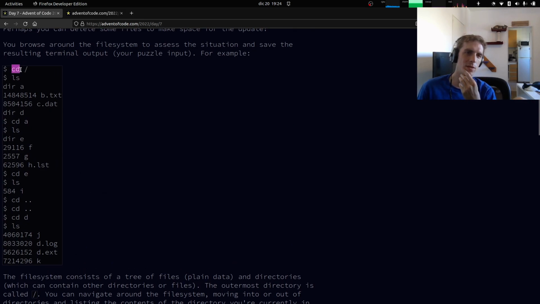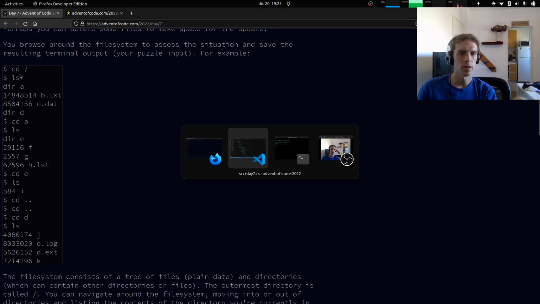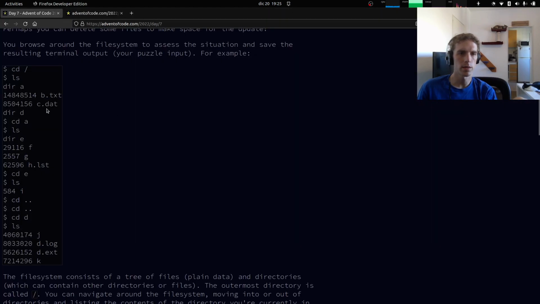We wouldn't need to, actually we could, we don't even need to parse these commands so thoroughly, because whenever a line starts with a $ sign, we know it's a command, and whenever it doesn't, we know that it is part of an ls output. There is no other output, right?